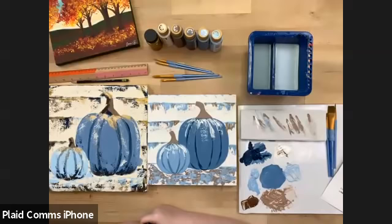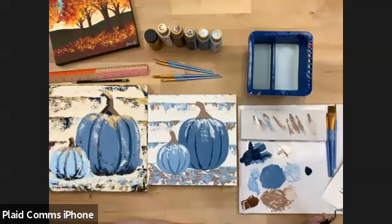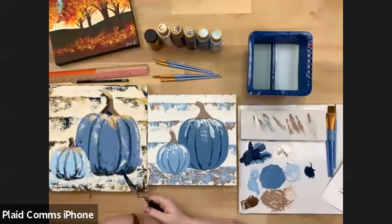So the next thing we're going to do, again, we still have our palette knife, we just cleaned it off. We're going to pick up some navy blue. And you can see on this, we're going to do quite a bit of navy blue. The first thing we're going to do is start with the shiplap, the sort of paneling we've got in the background, just like we did before.